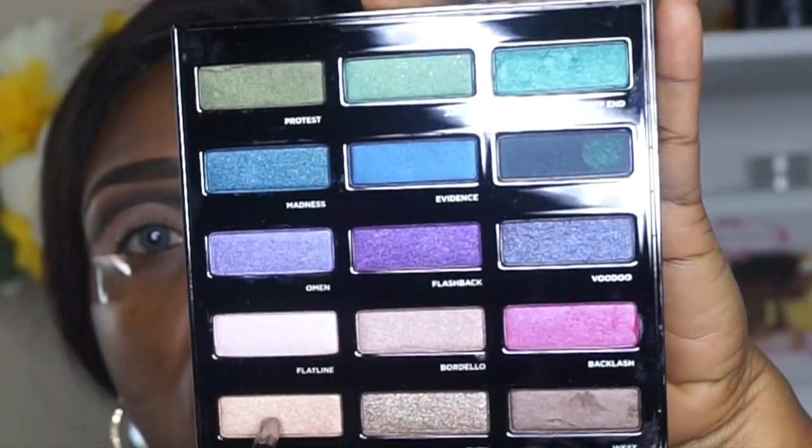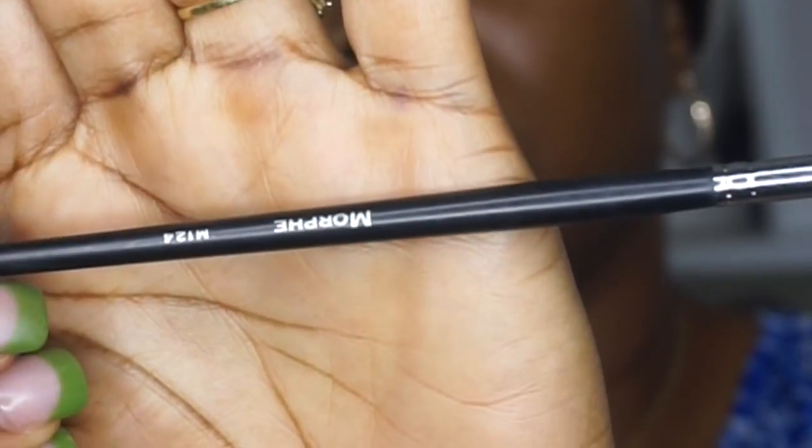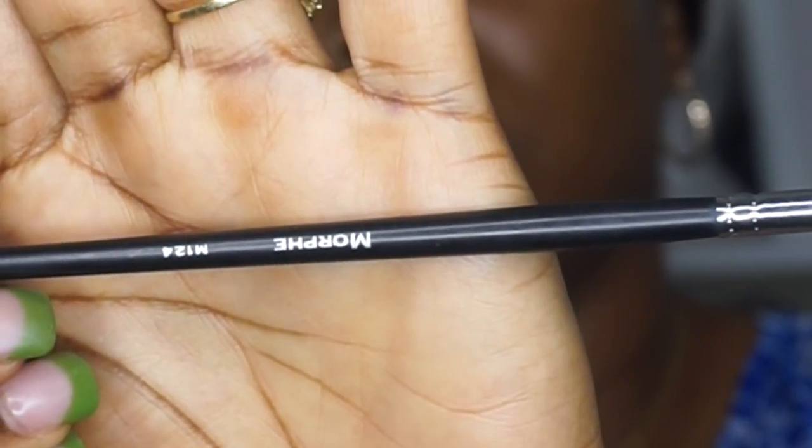I'm using the Real Techniques eyeshadow brush, and I'm just blending out that base, making sure that it is blended out completely before I go in with the next shade. Okay, now I'm moving to the Urban Decay Spectrum palette, and I'm using the shade Daybreak on my lid, and I'm applying that with the Morphe M124 flat brush.